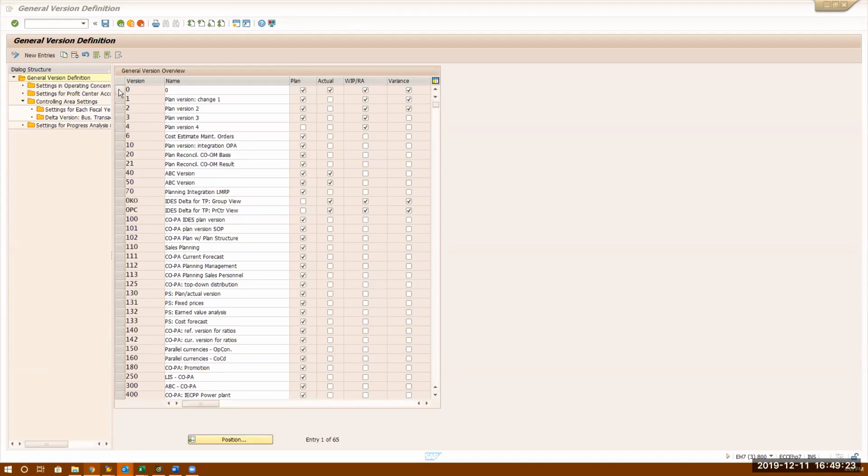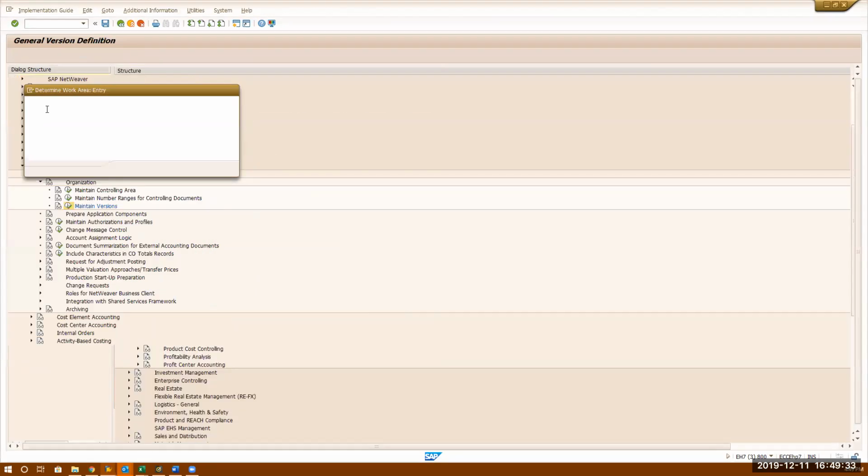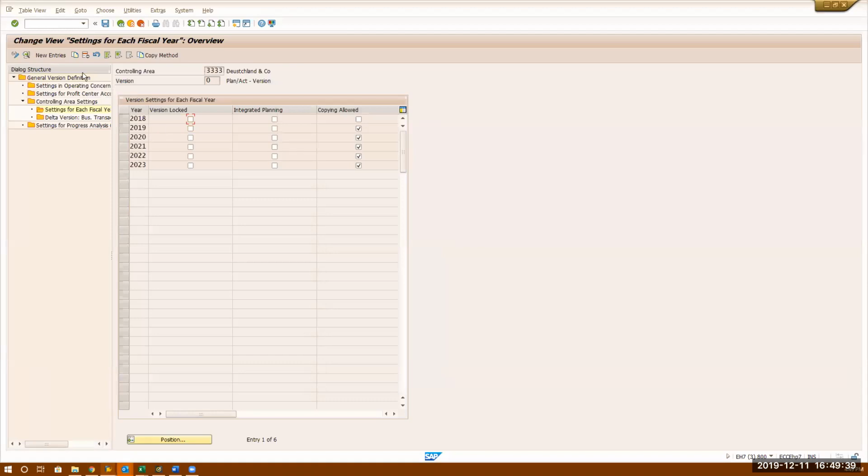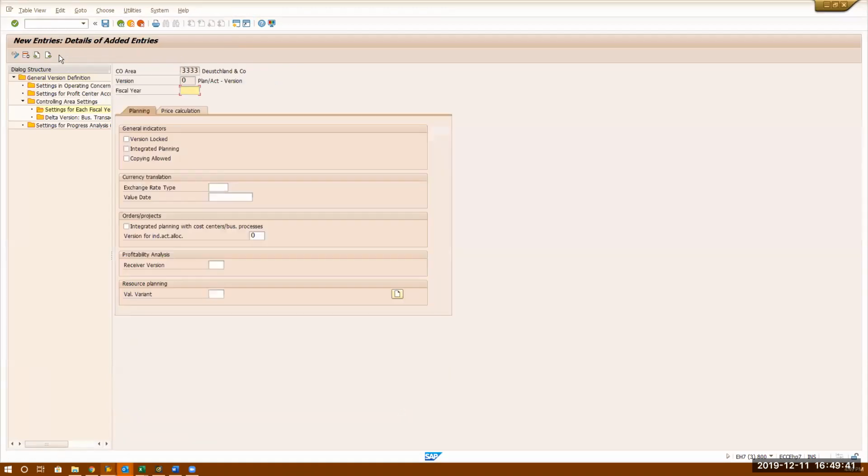Click the 0 version. What version do you want to use? Typically, we use 0. And then you can go into settings for each fiscal year. Go here, controlling area 333. You define, create new entries. This is basically per fiscal year.